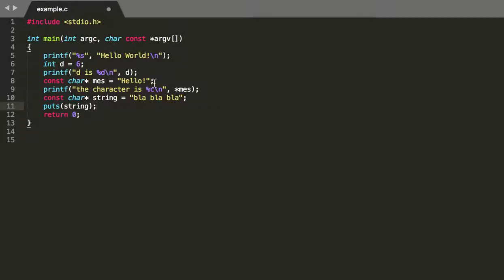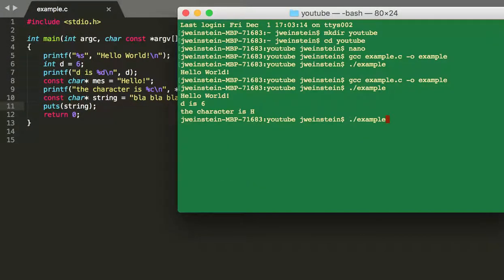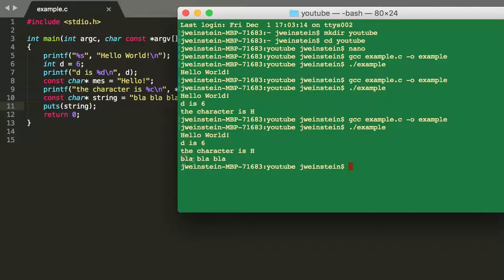And what this does is it takes a C string, adds a newline character, and prints it automatically with no formatting. So I'm just going to save that file again, and I'm going to go back to my console terminal. I'm going to run it. Yeah, there, see, that's the string.